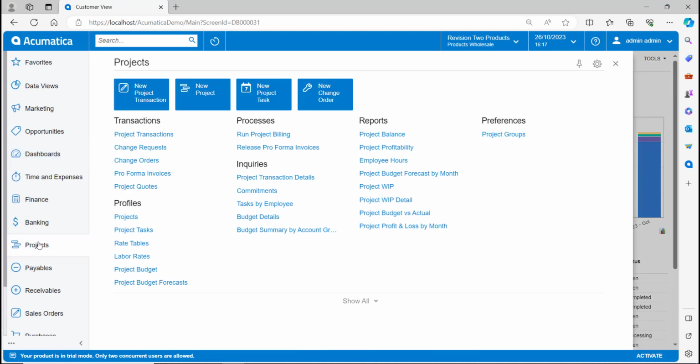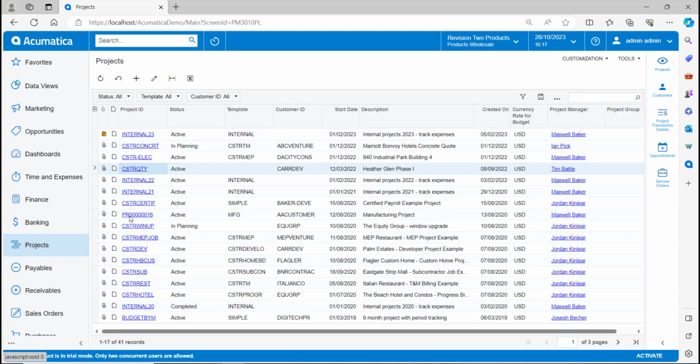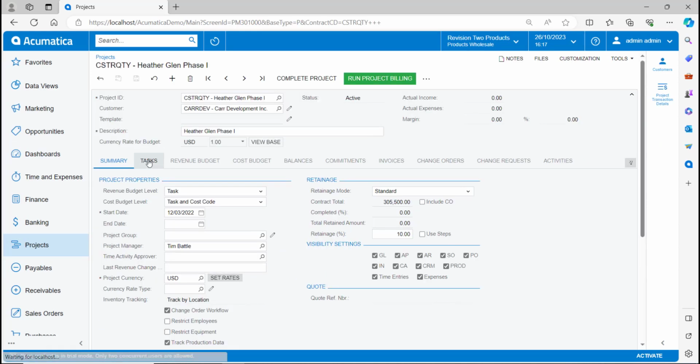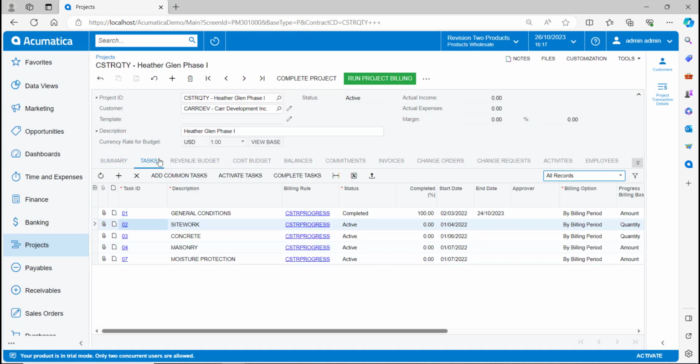In this demonstration, I'm firstly going to create a business event based on a record change that will notify the project manager when a task has been completed on their project. So when someone changes the status of this task to be a status of completed, then I want to invoke the business event and cause an email to be sent.